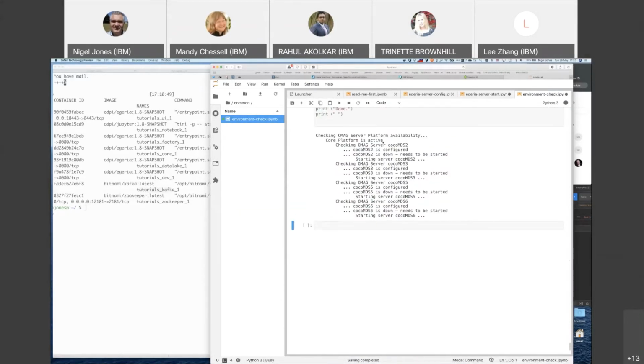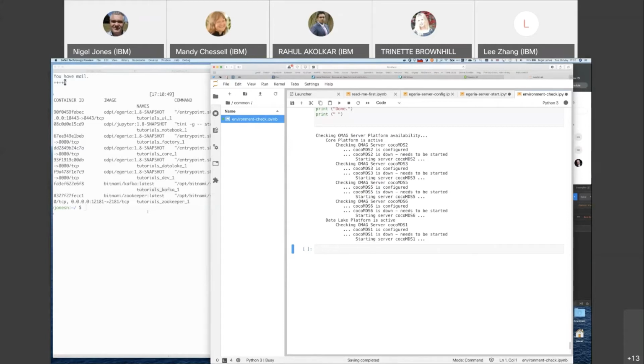And basically it's starting up the servers, so it becomes a single click at this point to start up the servers. And I have to admit, even as a developer on Egeria, I actually use these notebooks a lot because I can just quickly start up a standard configuration that is useful for testing, because we've got a number of different servers, so they're communicating with each other, so it's a good environment in which to try things out. It does take a little while for each to start.